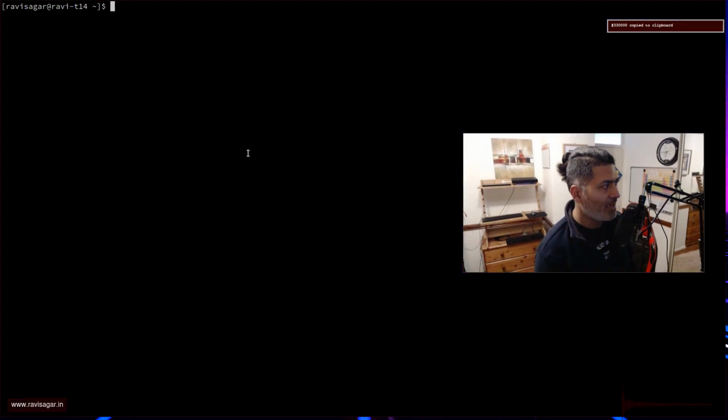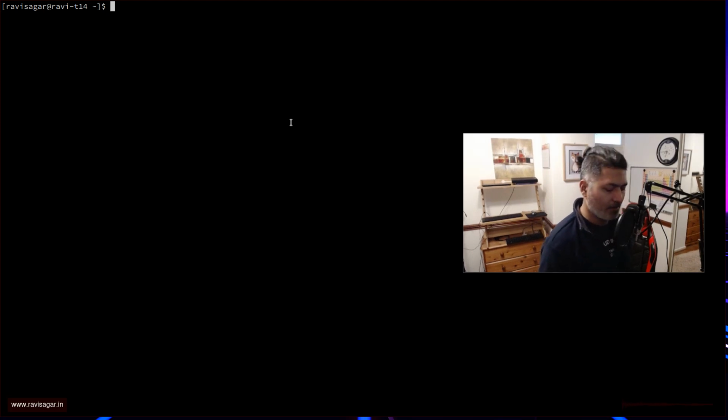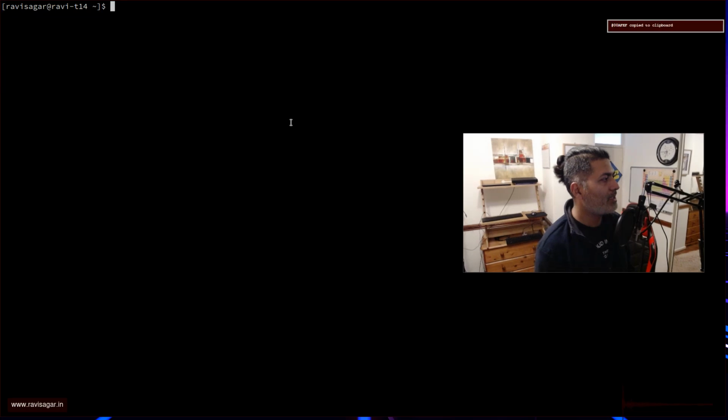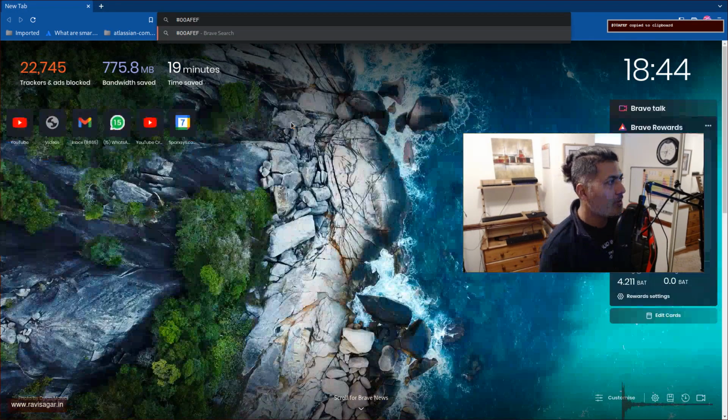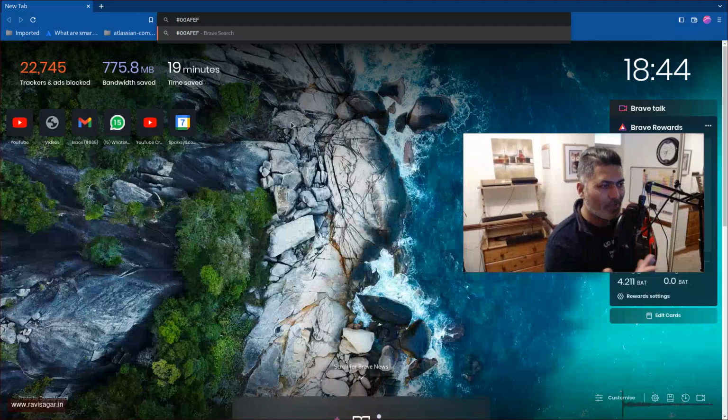So whichever color I copy, I have it on my clipboard so I can use it wherever I want. You can see here that I just copied the color.